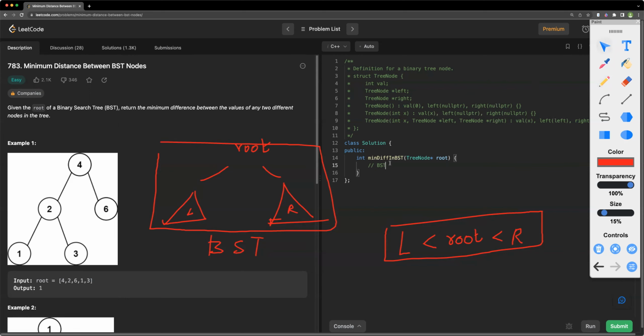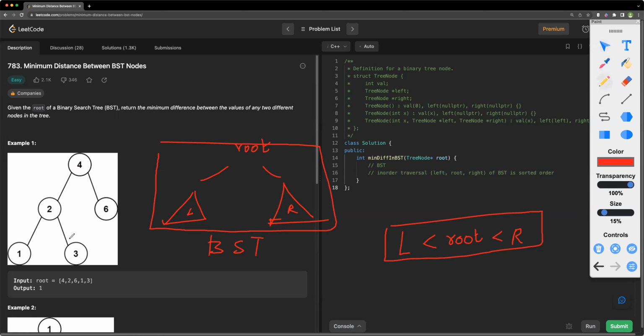And by this we can derive another property. There are 3 traversals in a tree, right? Pre-order, in-order, post-order. The in-order traversal, which means we go to left and then we go to root and then we go to right, of a binary search tree is in sorted order. It is the sorted order of all the nodes present in the tree. So let us see that.